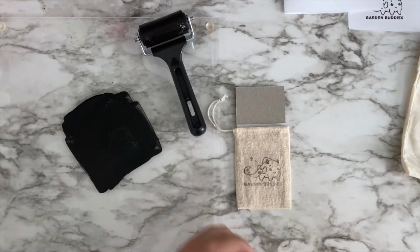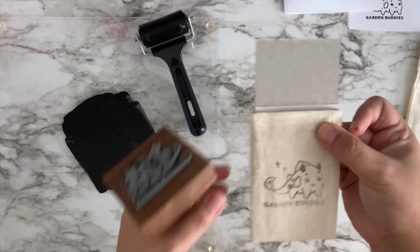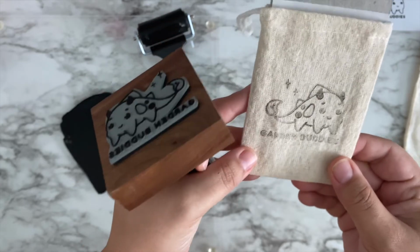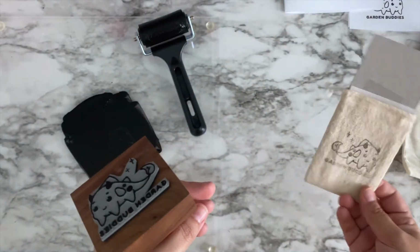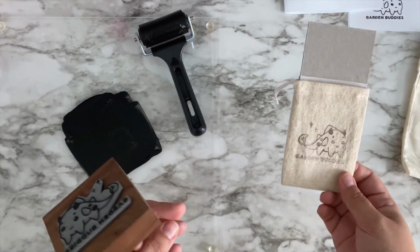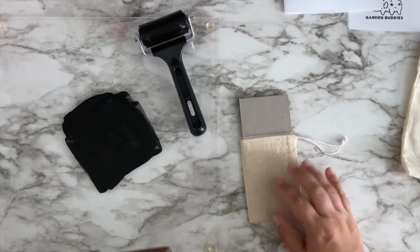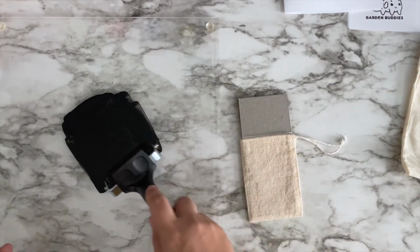Oh no, it wasn't enough ink. That's so sad, it would have come out so good. All right, well, I'm not going to be able to get it in the same spot, so I'm just going to practice again on the same one. I'm so sad.